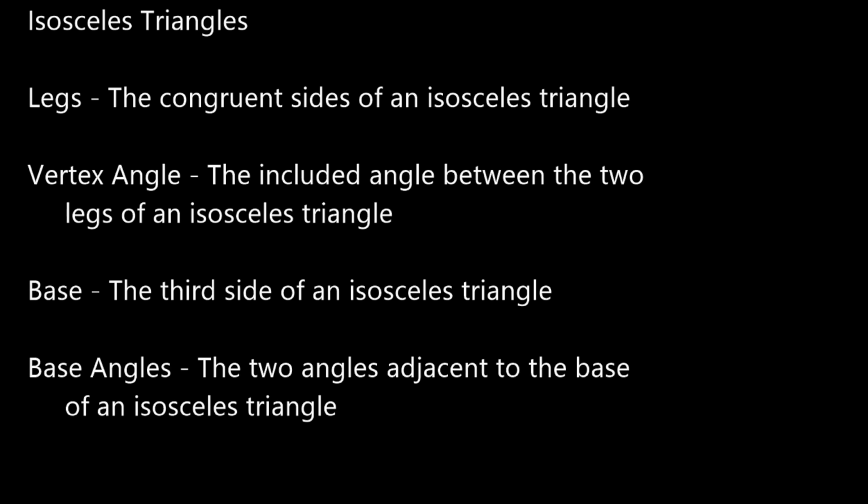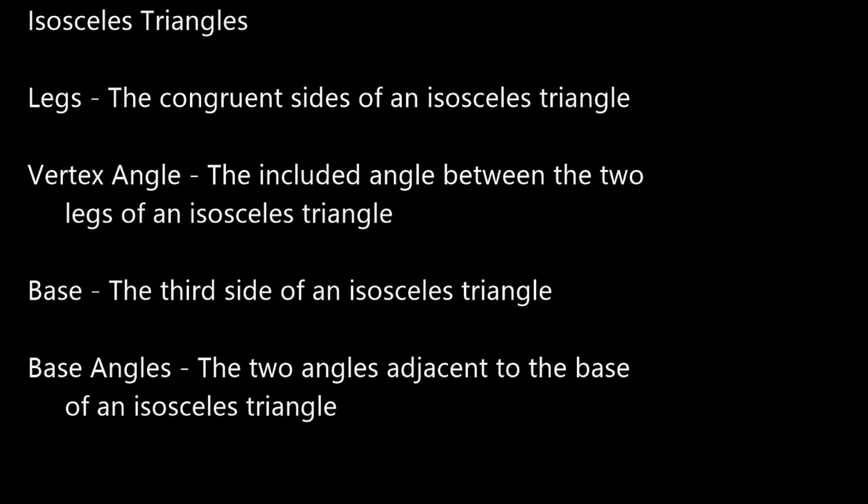Now that we've learned about congruent triangles and how we can use them to prove other things as well, we are going to apply them to a new topic, which is isosceles and equilateral triangles. However, before we can actually start that, we need to know some things about isosceles and equilateral triangles and give us some definitions that we can work off of. So we're going to look at some definitions here, and then we'll also talk about some properties that exist as well.